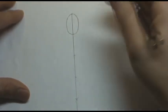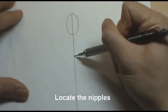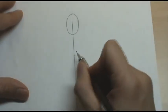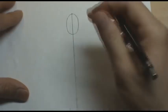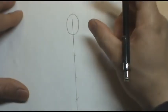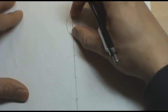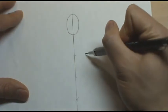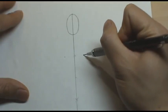Okay, so now that we have the head, the next step is to locate the nipples. To do that, just go down to the point that marks the end of the pectoral and put a dot on each side of this location. You want the two dots to be one head length apart. So just sort of eyeball the height of the head and transpose that there. So we'll just put two dots right here. Okay, so these will be our two nipples.